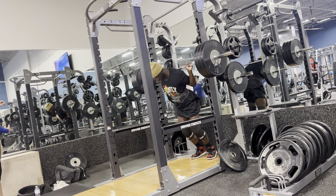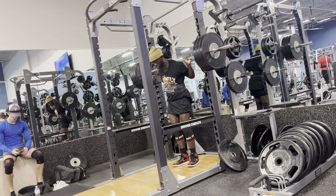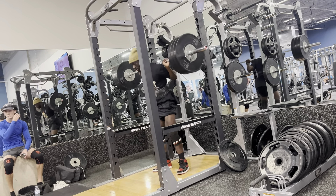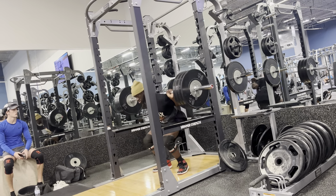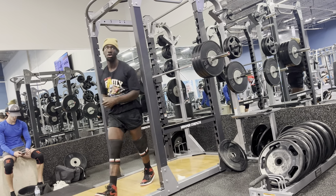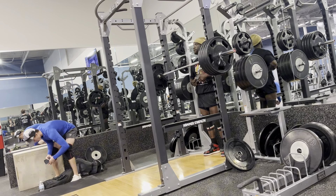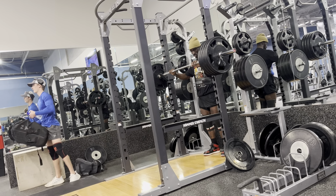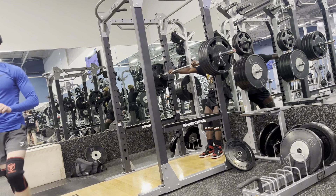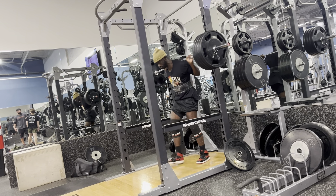I don't know why I'm showing this warm-up set, but I'm going to talk to y'all and show y'all this 315. Let me know in the comments — do y'all like using bumper plates on squats and deads? Because I hate using them. Right after this set I took them off. I just don't like bumper plates. But like I was saying, on my compound movements — squat, bench, and deadlift, SBD — I always go one to three reps, three to five sets. That's how I build majority of my strength. I wouldn't suggest it, but do what you want with that information.